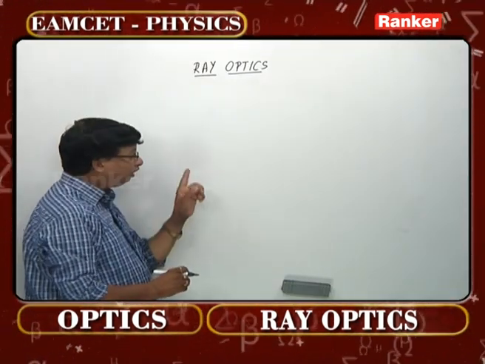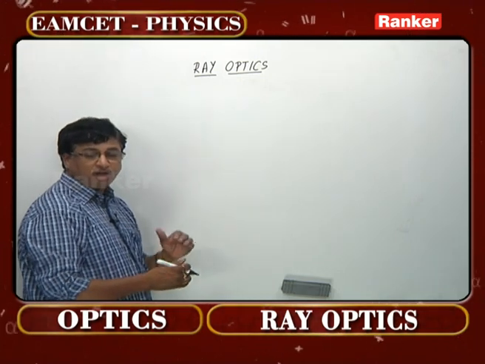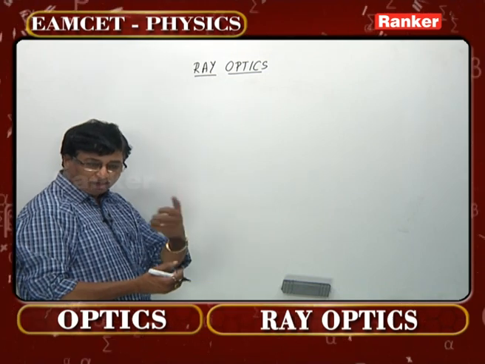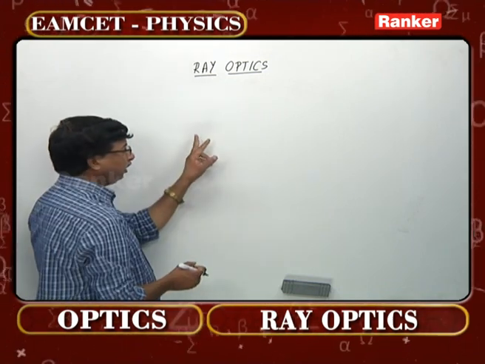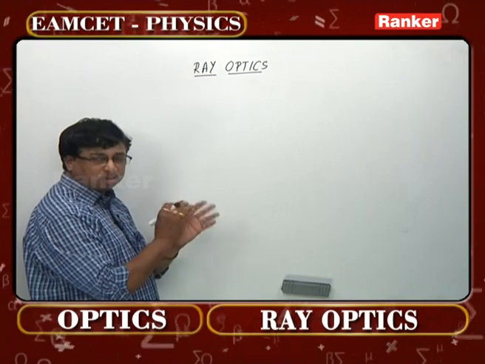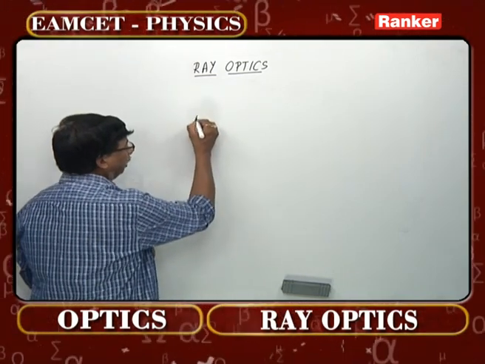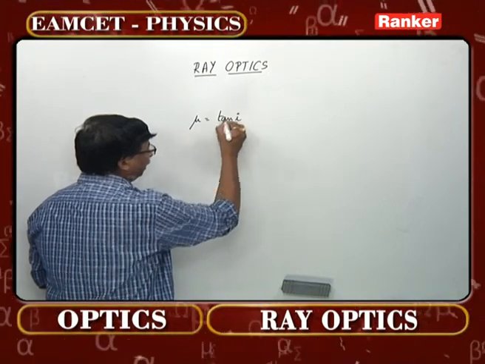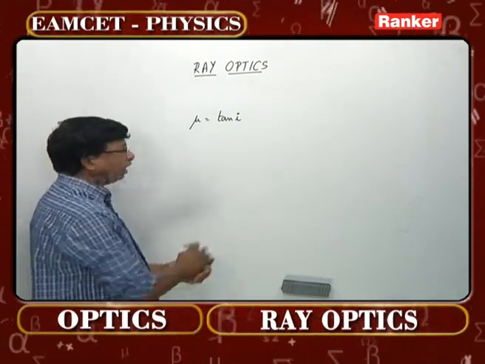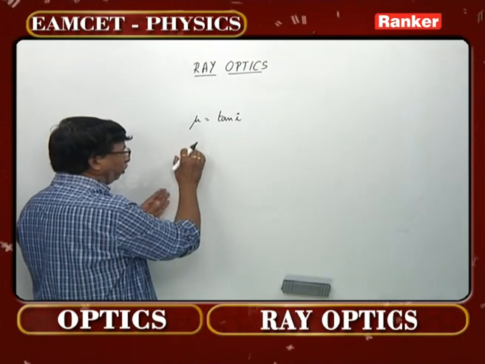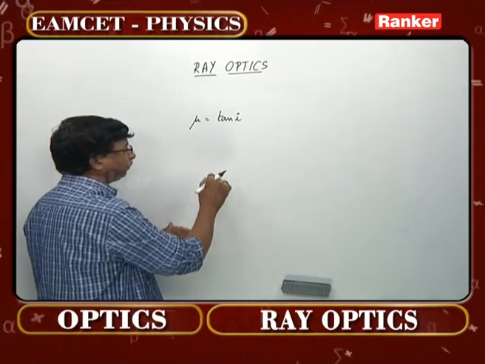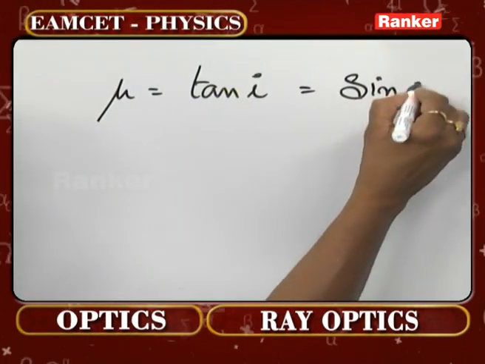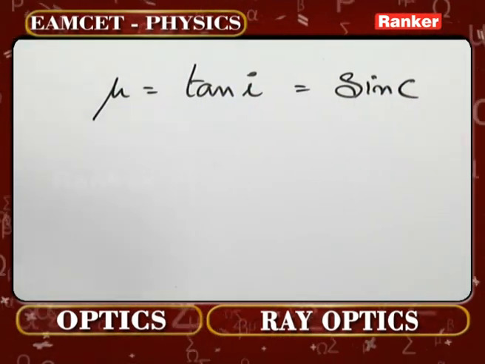That concept you even find in the case of polarization. Of course, that is in physical optics, but it is related over here also, because when reflected and refracted rays are mutually perpendicular to each other, then the direct formula is mu equal to tan i. While writing mu denser by mu rarer is 1 by sin c, here mu can be taken directly as sin c, this is mu rarer by mu denser.